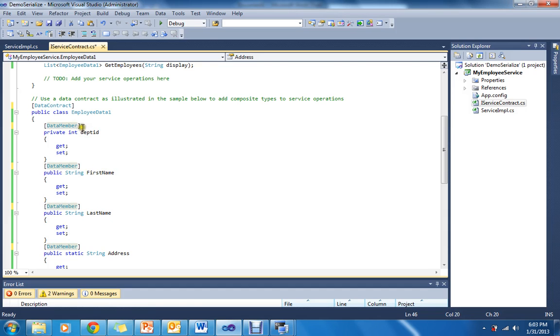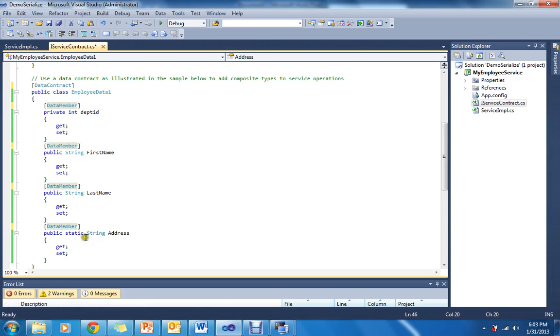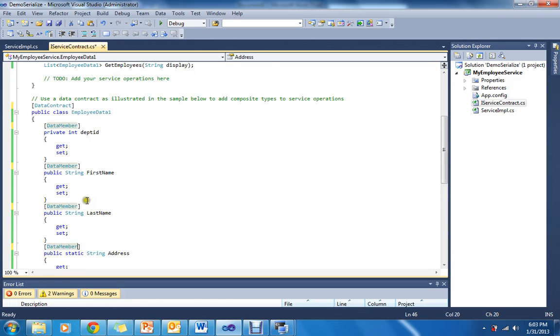What I've done here is add DataMember to all the properties, private, public, and static. Even though I explicitly add DataMember for static properties, it is not going to serialize them. Let me run this.